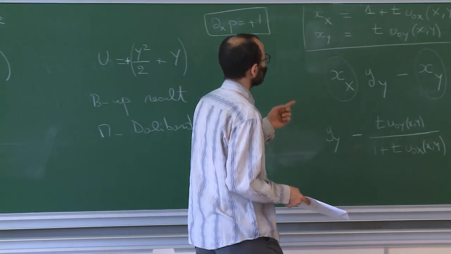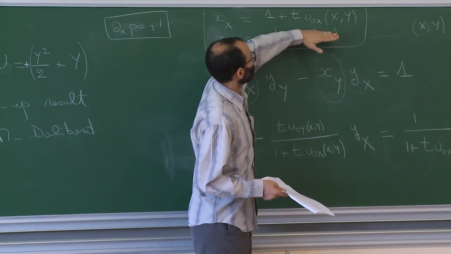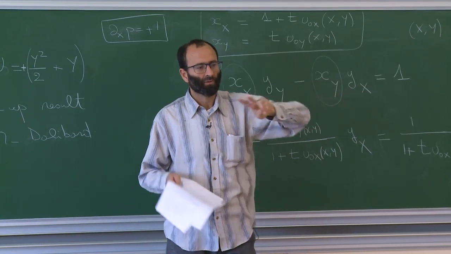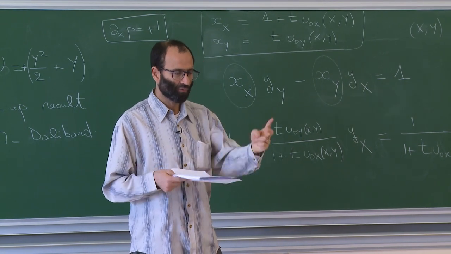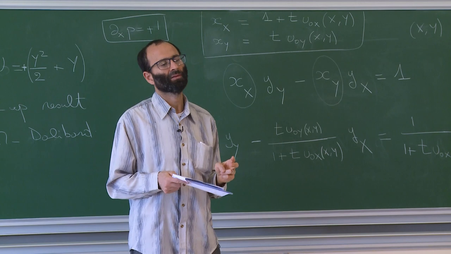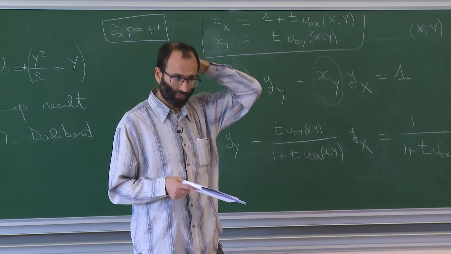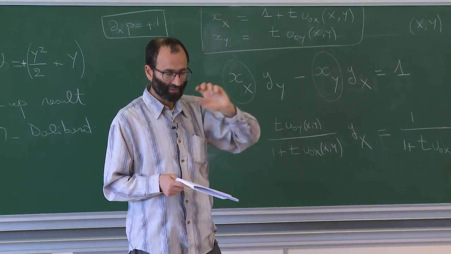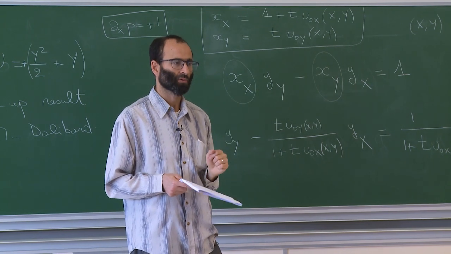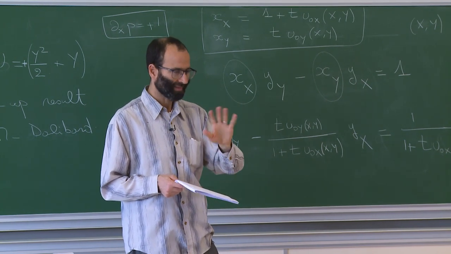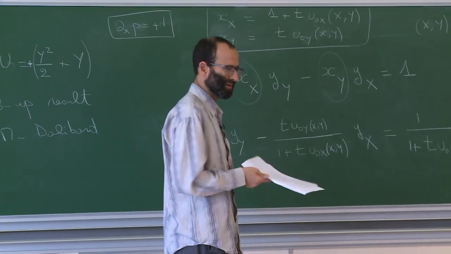And somehow the idea is the fact that you have two variables. So this is like the breakdown of the Burgers way of thinking. But since now you have two variables, it's possible that we have a better way of justifying this, using the fact that there is a y component also. Depending on how much time I can spend on it.